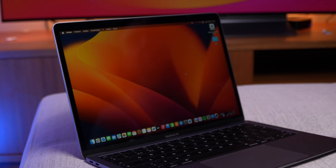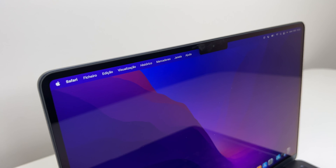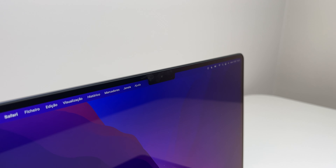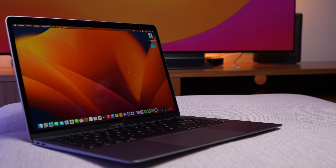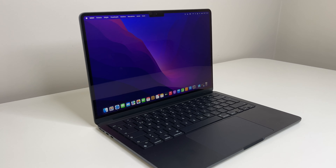The M1 MacBook Air features an LCD screen with the old bezel treatment, while the M2 MacBook Air features the new bezel treatment Apple gave to the MacBook Pros in 2021, launched in 2022 with very thin bezels and a notch. The M1 MacBook Air does not have a notch and has a 16-by-10 display, while the M2 does have a notch and also has a 16-by-10 display — so the same aspect ratio, but one has no intrusion in the display.